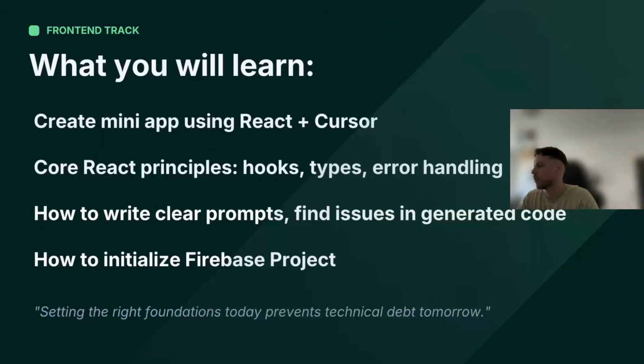Today you will also learn some core React principles, for example hooks, why we are using types, error handling, etc. At the end you will be able to understand how to write clear prompts and how to find issues in generated code, and finally we will initialize a Firebase project and connect that Firebase database with our project.